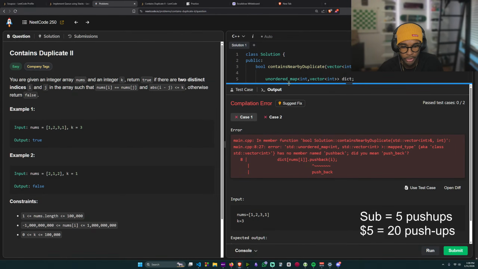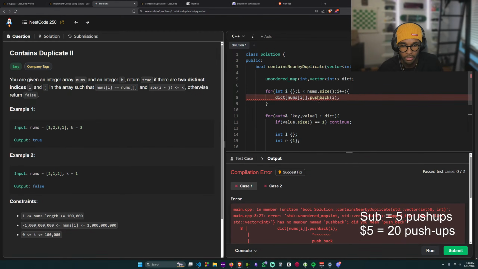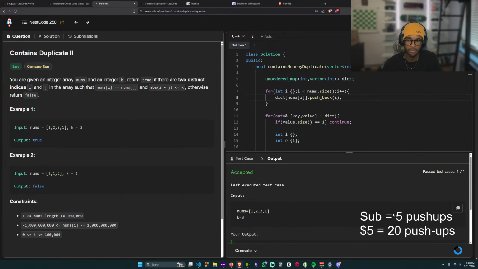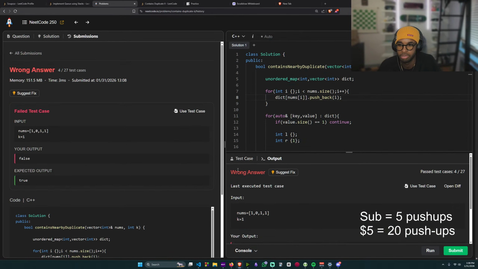In member function bool solution, there's no member name pushback. Did you mean... oh, typo? Yeah, that makes perfect sense. Let's go. Of course.